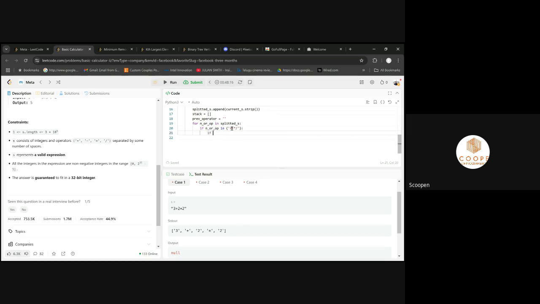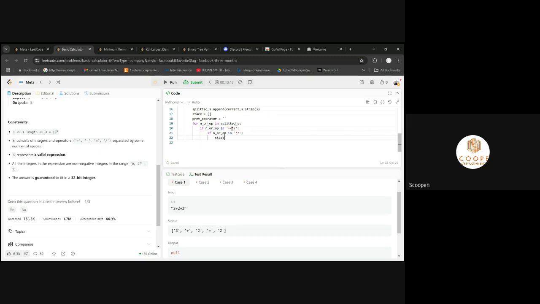I have to check if this is a star or a slash. If it's star or a slash, then I need to pop the top element and I do the operation.